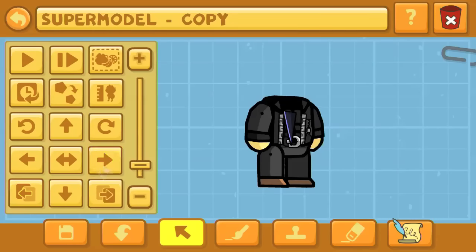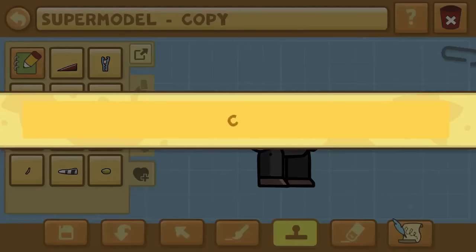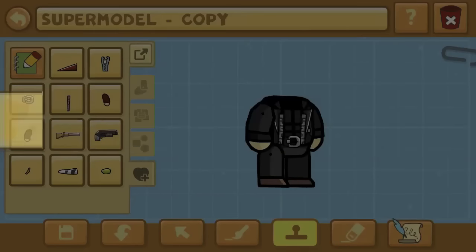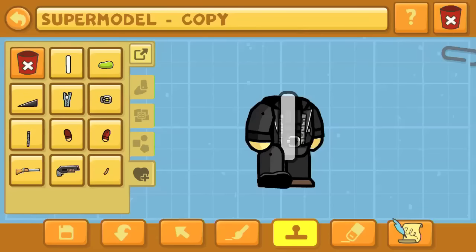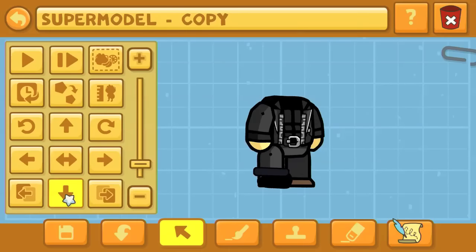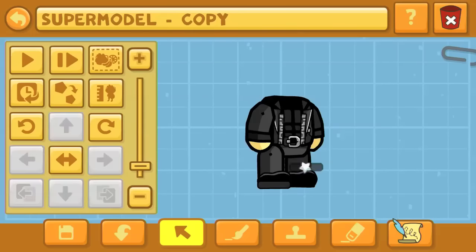Now the wedge tool, it's like a triangle type shape. We're going to use that as another part of this jacket's flaps right there coming over the front, and so we want those behind the zipper pieces that were glow sticks, but down below the supermodel's jacket. Cocoon is going to be for the shoe with the letter I as well. The I is going to be kind of the sole or the base of the shoe at the bottom, whereas the cocoon is sort of the main part of the shoe.